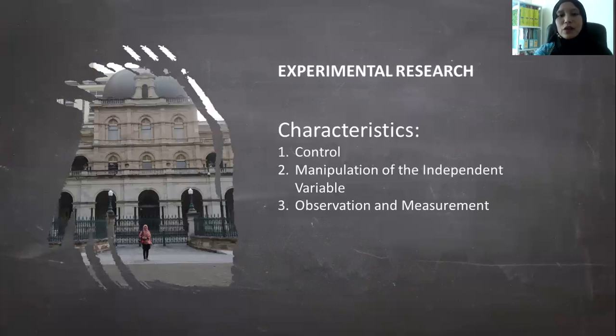Okay, so let's hop into the first research method in quantitative research, that is experimental research. First of all, we are going to have a look at what experimental research actually is. Experimental research is scientific research in which the researcher, you later as a researcher, manipulates one or more independent variables. So you are going to manipulate one or even two or more variables.